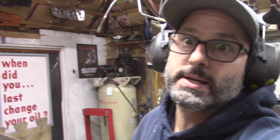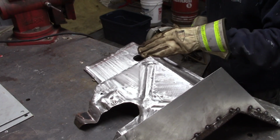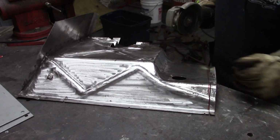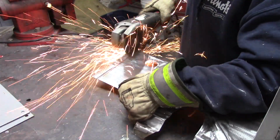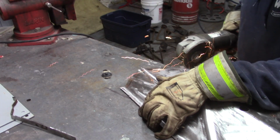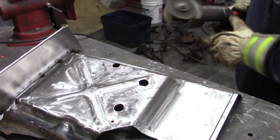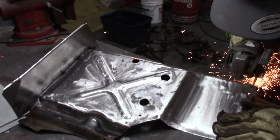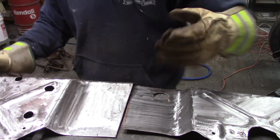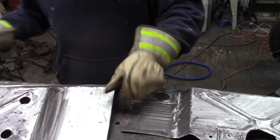All right, so I'm going to cut this firewall. Let's see how that goes. Now I just have to see if I did it right. It's kind of hard to get this thing sitting flat.